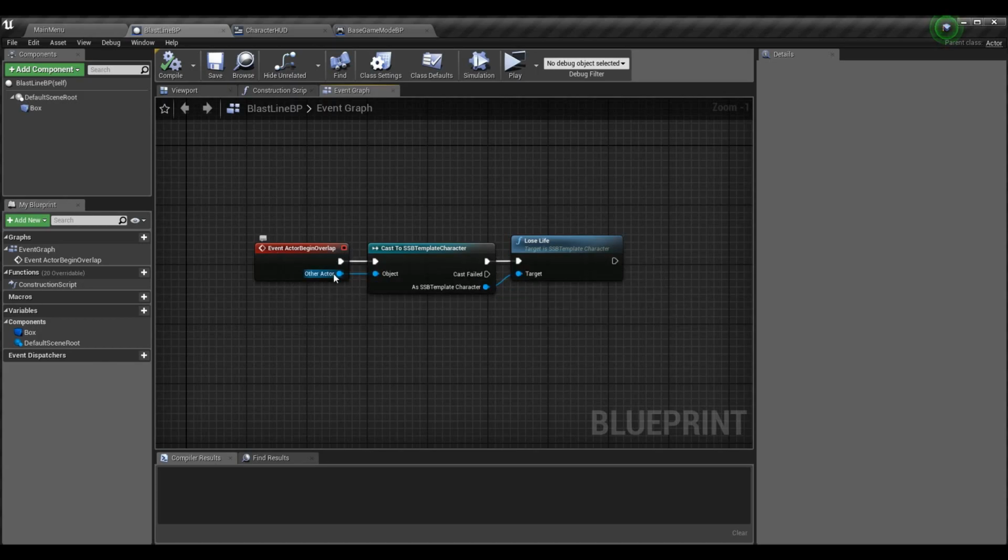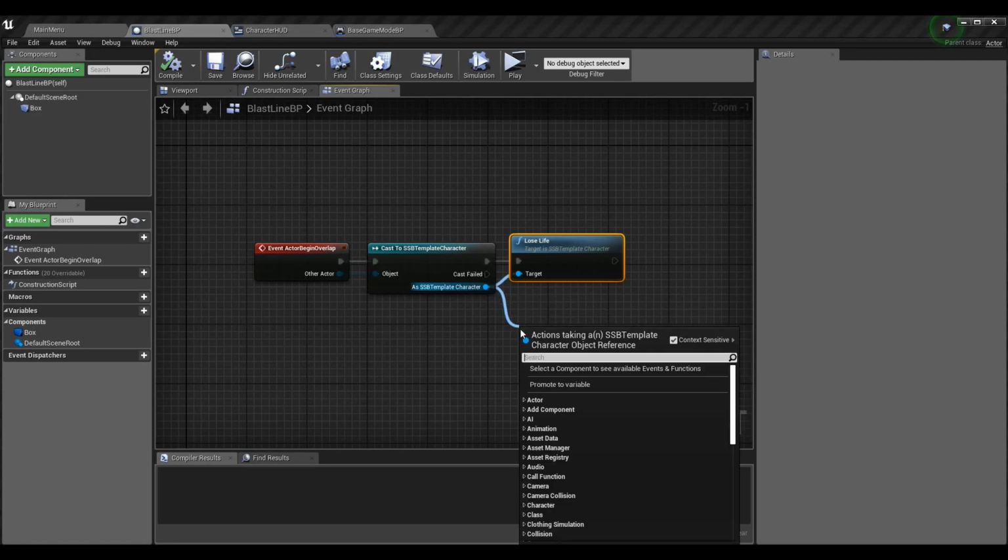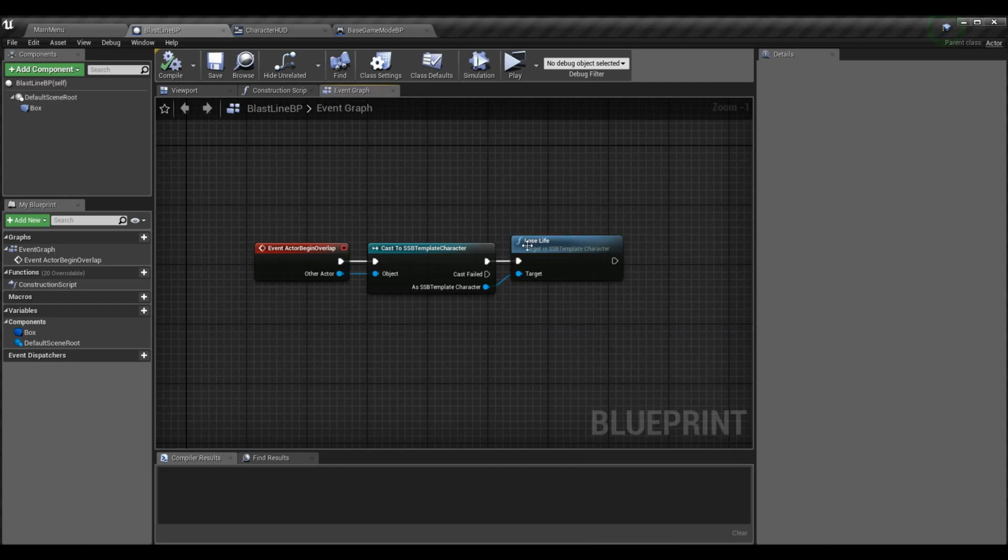Once you have actor begin overlap, we're just going to drag off of other actor, cast it to our default Super Smash Brothers template character. We don't want a specific character, we don't want any of the blueprint classes, because we want to make sure any character that touches this performs this functionality. So if this cast succeeds and it is a character touching this, then we want to call lose life on that character. Remember, this is why we made lose life blueprint callable. And it's as simple as that. That will perform the lose life logic.